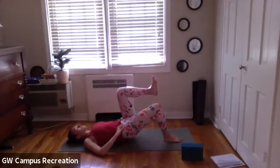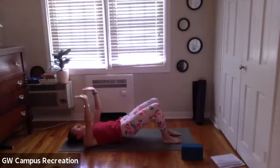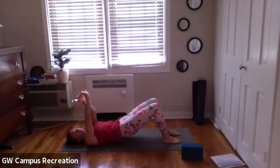And then pause that circle. We'll lower the foot, pause there at the top, press the palms up to the ceiling, and pull back on the right fingers with the left hand to open up that wrist. Take an inhale.